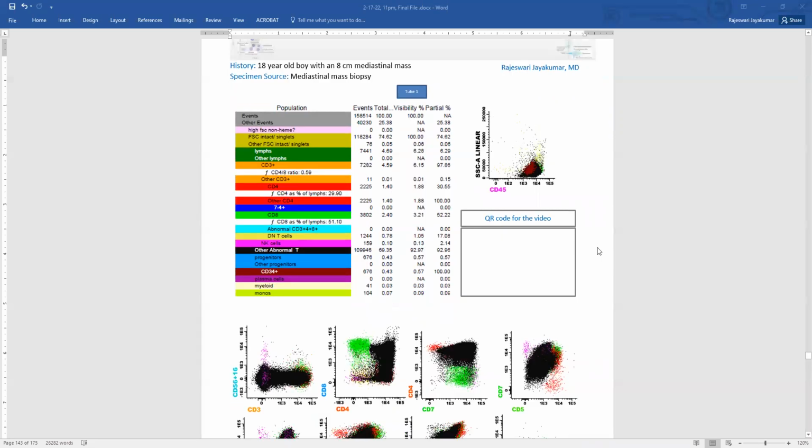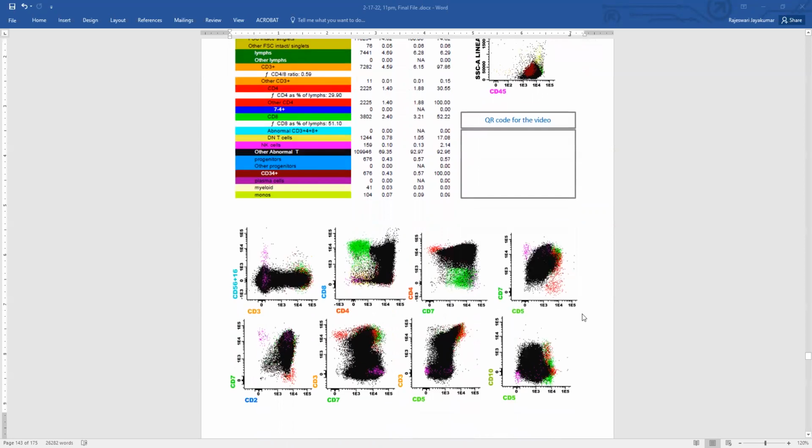Now, we know that in the mediastinal mass, the main differential diagnosis as far as hematopathology is concerned is thymus and T lymphoblastic leukemia. So now let's follow this population to identify whether it is thymus or T lymphoblastic leukemia or if it is totally something else. So this is a T cell tube. And if we go over the plots, we can see that CD3 is partially positive.